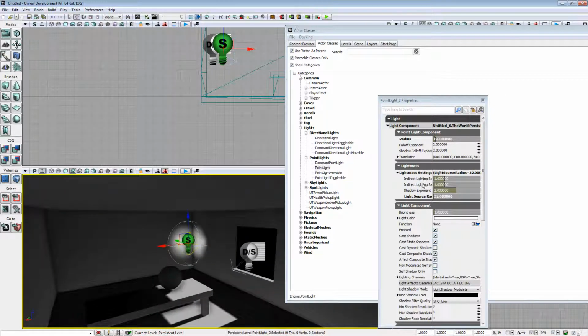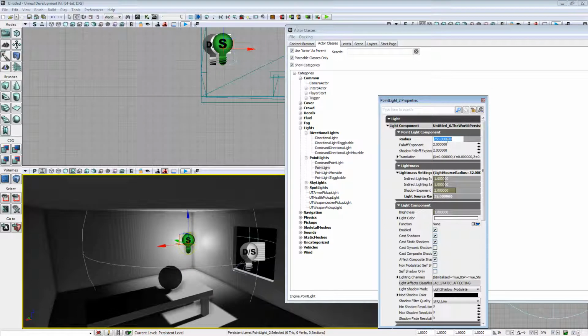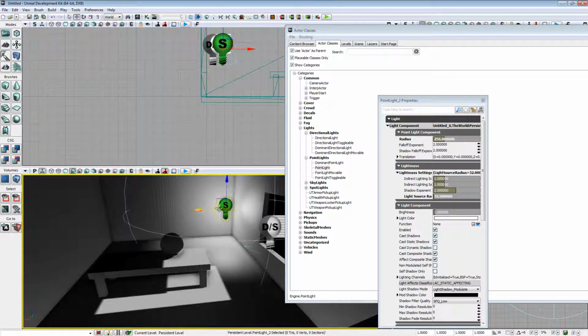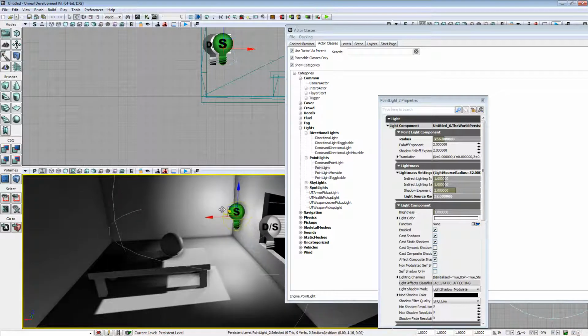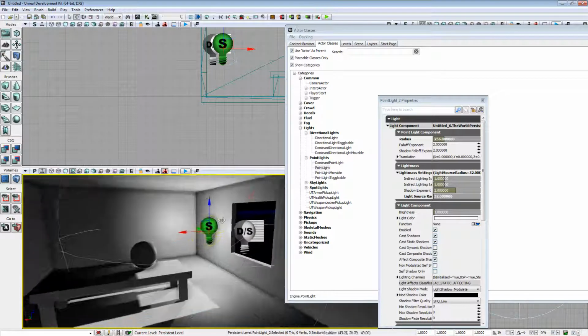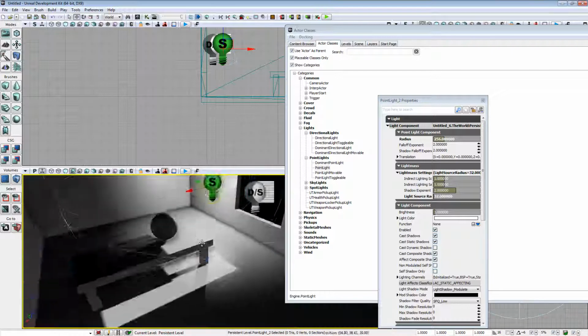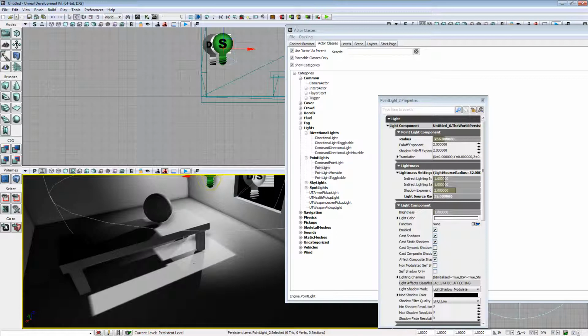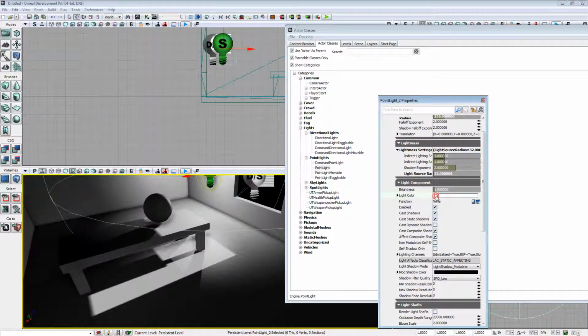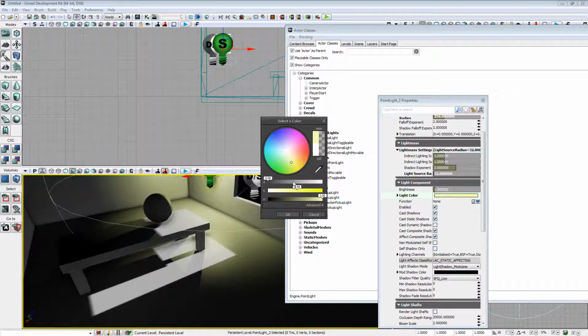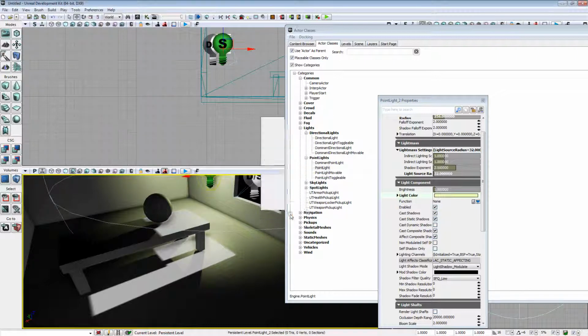and depending on where this light is positioned, it will completely affect what happens to this light. The two lights will have a direct effect on each other. So I'm just going to position it there, and you'll see we should get some slight shadow falling off there. And obviously in your light settings you can change your light colour, so we can have a kind of more yellow light happening here.